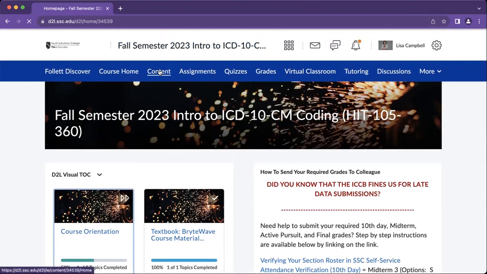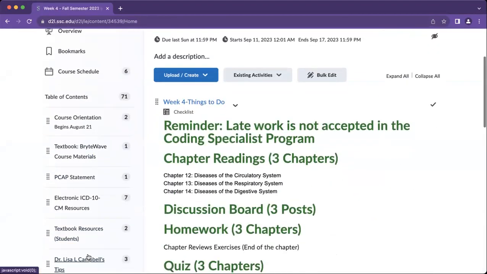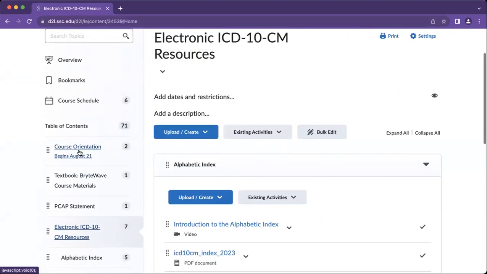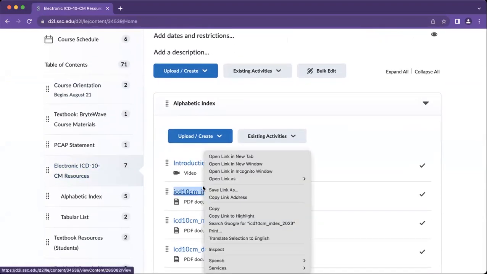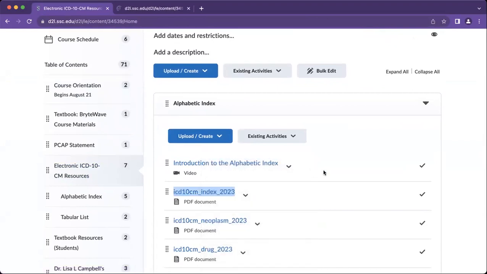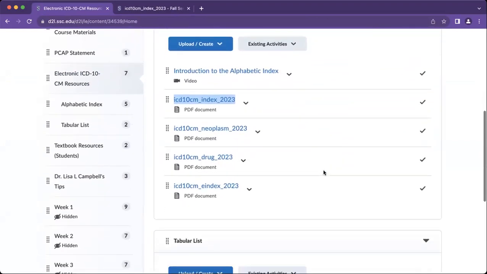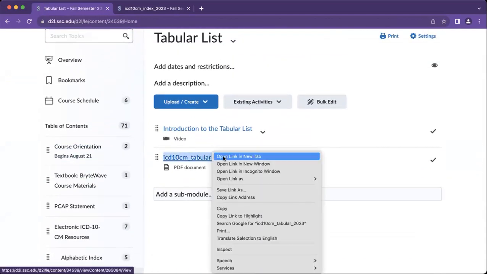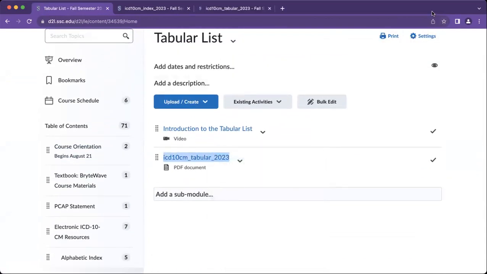So first things first, I'm going to go to content. And I'm going to go to the electronic ICD-10-CM resources. I'm going to grab the alphabetical index to diseases. And then I'm also going to grab the tabular list.